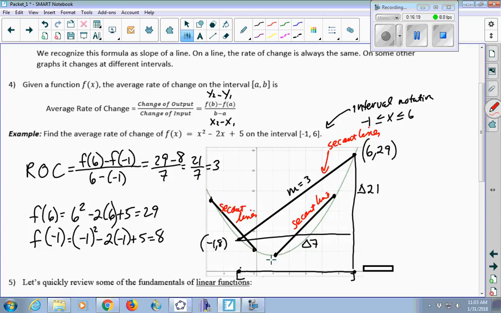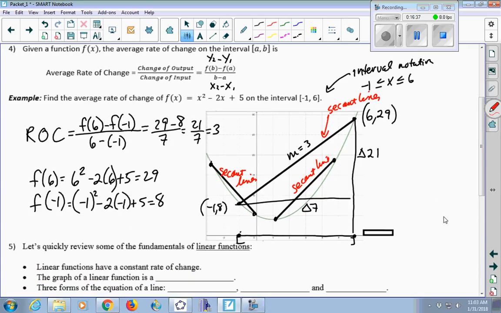So when you have a curve that's bending upward, all of your secant lines are going to be above that curve. The curve's going to be below it. And what you're going to do in calculus is you're going to make these points come close. I'll wait till you get to calculus. But you will hear secant a lot.